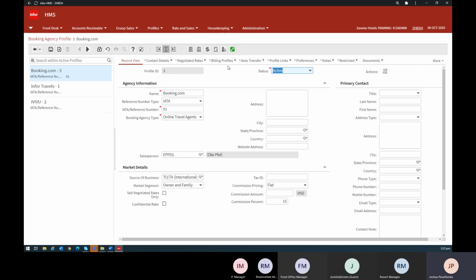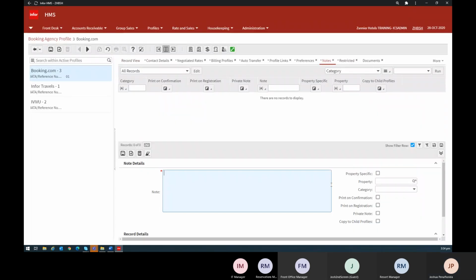Sometimes Booking.com will be having their Genius program that they offer in the Booking.com, right? If you want to include those notes, what are the perks that is allowed? You can put it in the notes, right? Like Genius Booker would be having the following perks: welcome drinks upon check-in, free access to Kayak for 1 hour, something like that. You can do that here if the property is joining the Genius program of Booking.com.